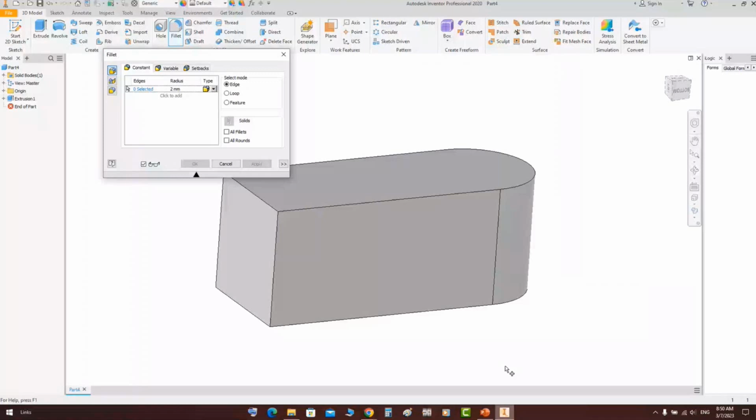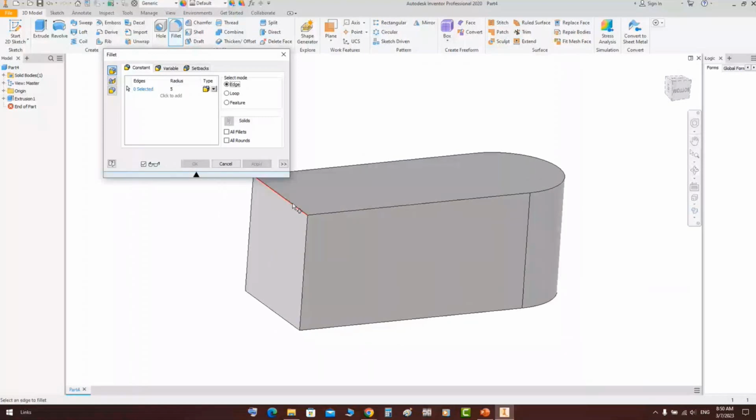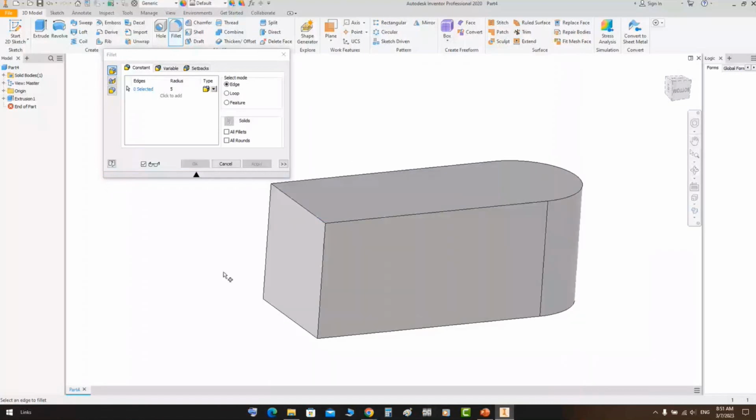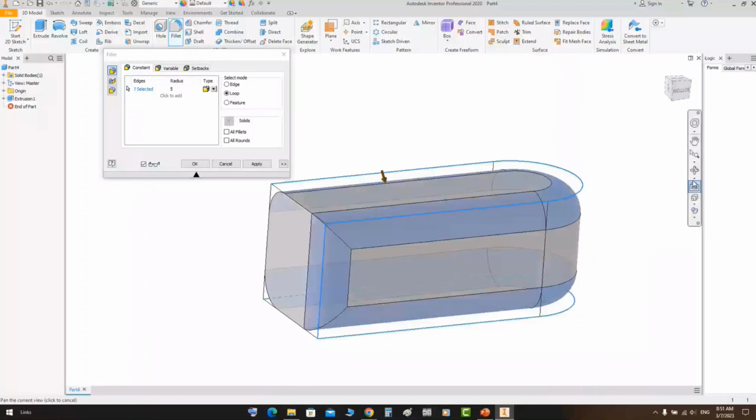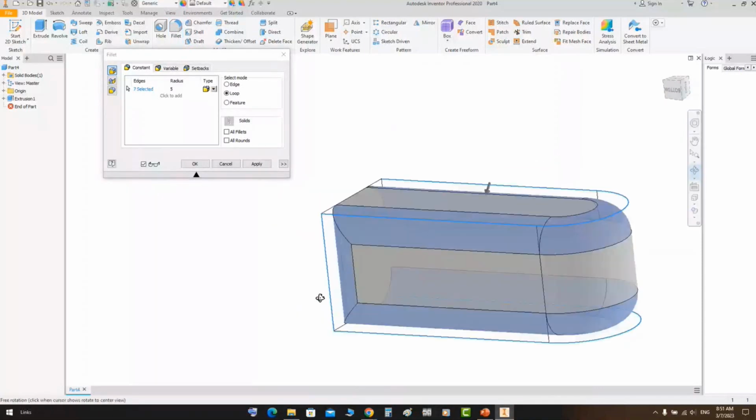And from here, that's the selection mode. You can select separate edges like that. Or if you would like to remove a selected edge, hold the Control button and select the edge again to remove it. Or by selecting a loop. When you select this one, you will be able to select the whole loop as a closed chain.